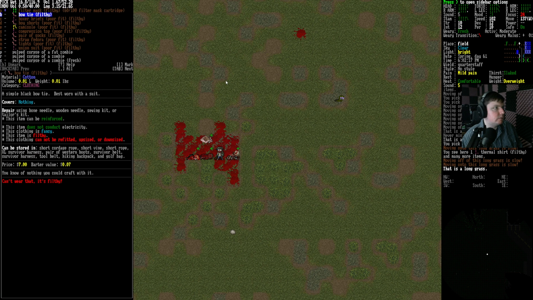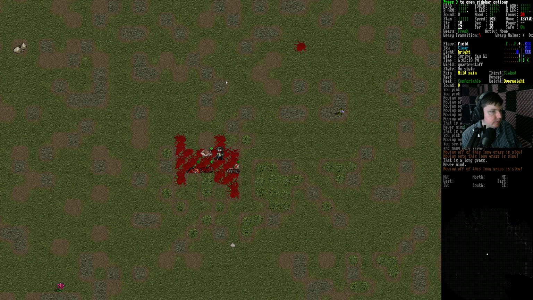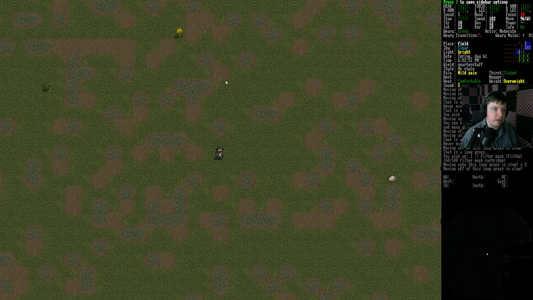Ooh, a filter mask. Filter masks are pretty good. It's like the upgraded version of our... oh no, they added a bunch of encumbrance to it though. Maybe it's not good anymore. It used to be the best protection to encumbrance ratio face gear until you get to a power armor helmet. But now with that extra encumbrance, I don't really know if that's worth it. It might be. I'll grab it, but I have my doubts.